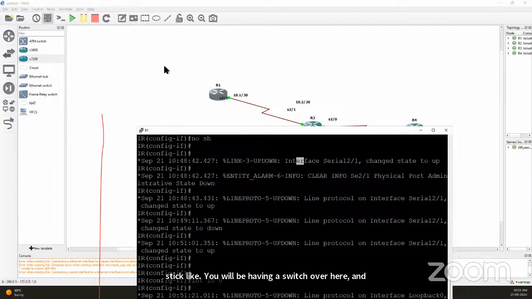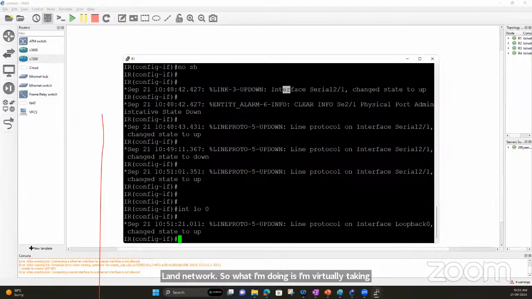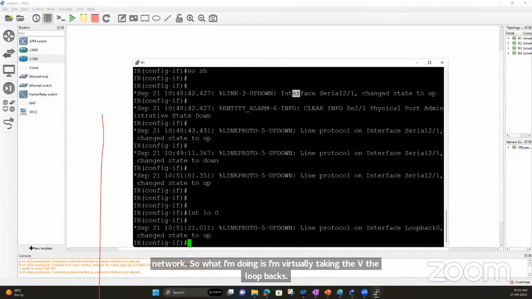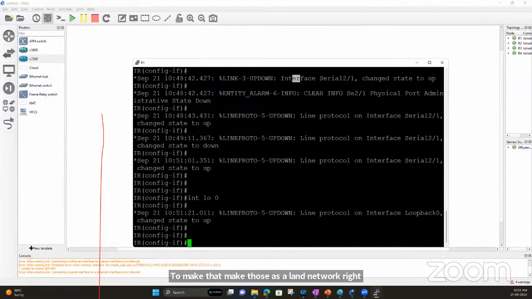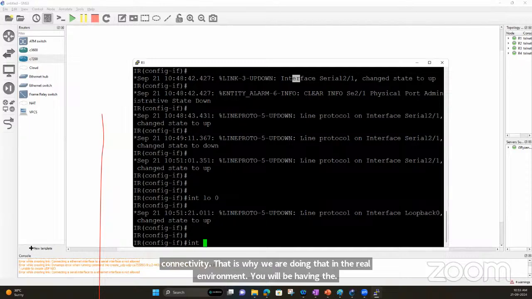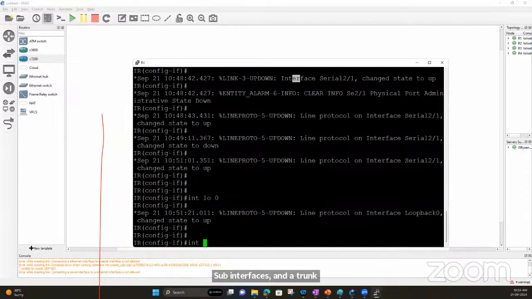So I'm virtually taking the loopbacks to make those a LAN network, just to test the connectivity. In the real environment, you will have the sub interfaces and a trunk towards the switch. According to the different VLANs, the different subnets will come to your router, and then you will route those using the routing protocol. So I'll say interface loopback 0.